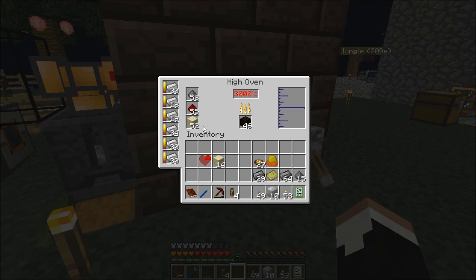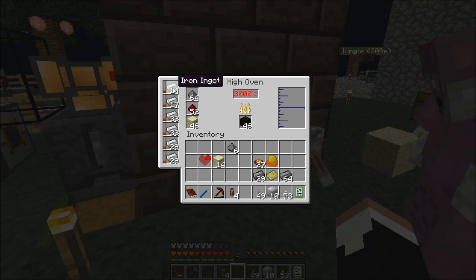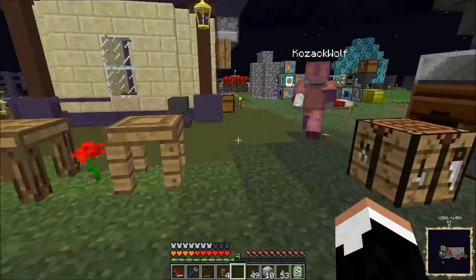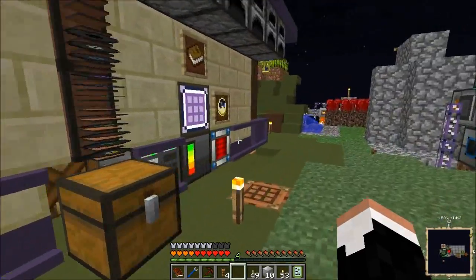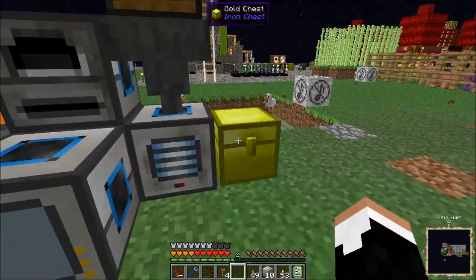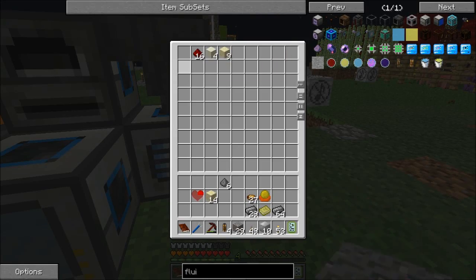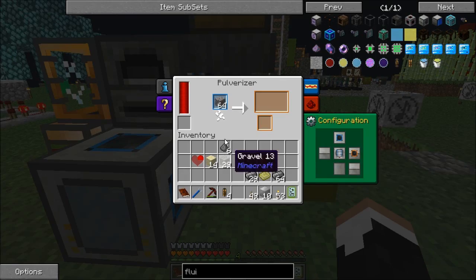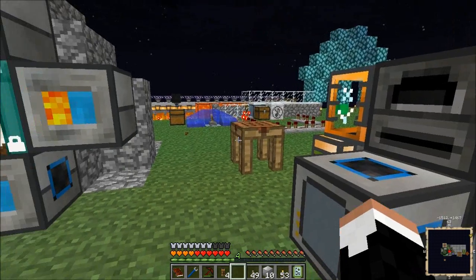Kozak, you want to take over steel monitoring? Well, what am I supposed to do? All you have to do is just make sure that the top is filled with gunpowder, the middle is filled with redstone, the bottom is filled with sand, and the left-hand slots are all filled with iron. Okay. That's all you have to do. Everything else is automated. Because we're going to need more sand. I'm out of it. There's some in here, and I'm on my way back anyway. I've been manually making the sand. That's how we got a couple stacks ready now.